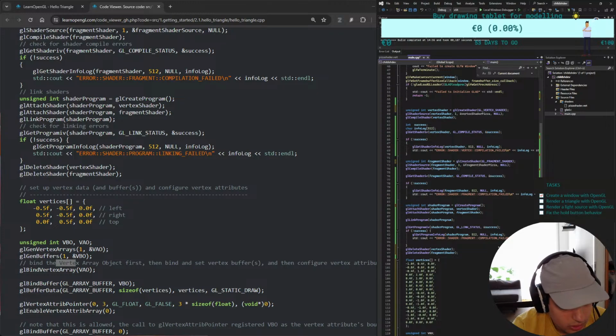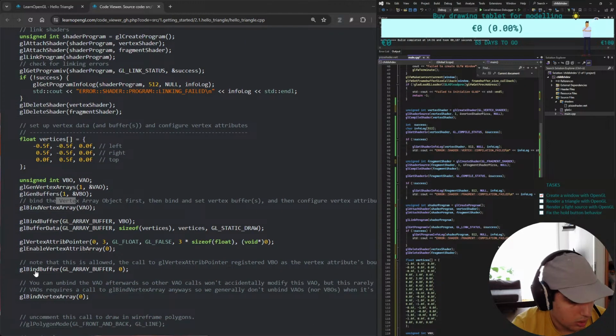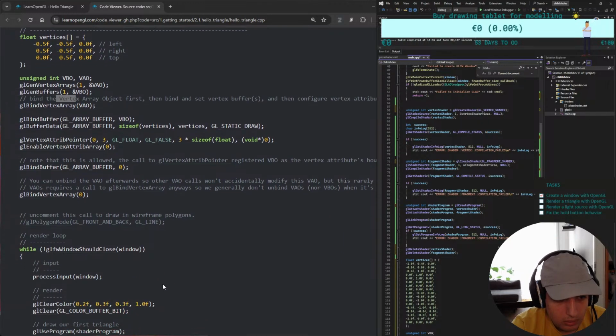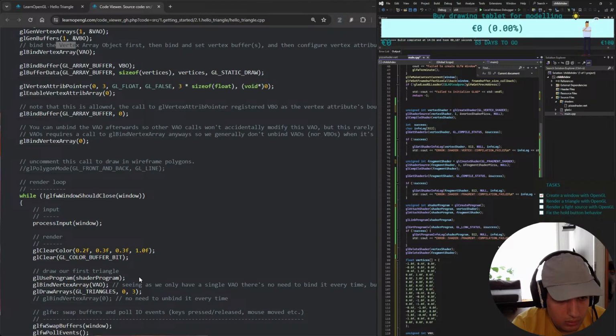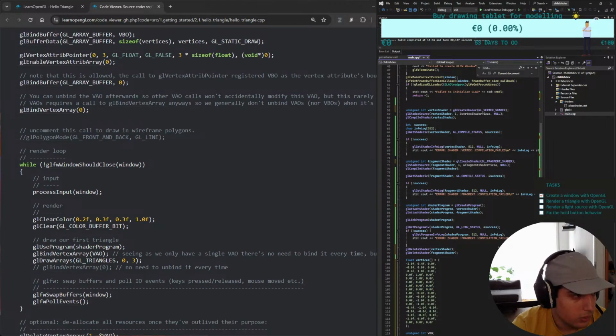GL bind buffer, GL buffer data, GL vertex attribute pointer, GL enable, okay, GL bind buffer.